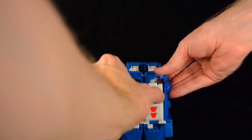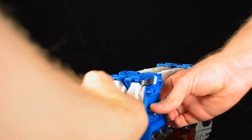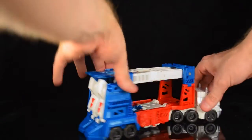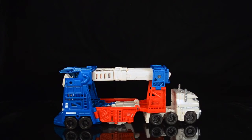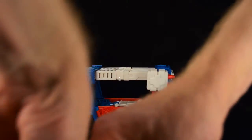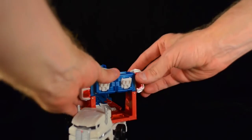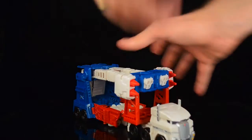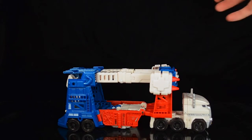Okay. I believe that's it. Okay. That is it. Ugh, what a process. And then the missiles can be attached to the sides, like so. But that is the Ultra Magnus car carrier mode.